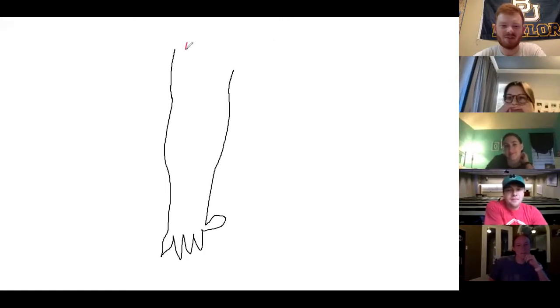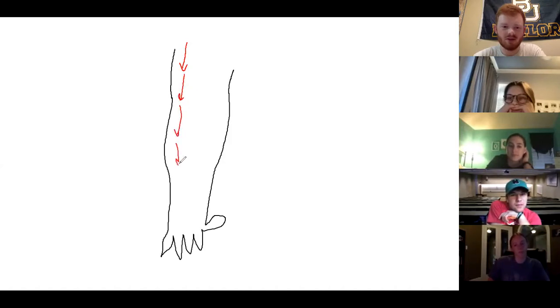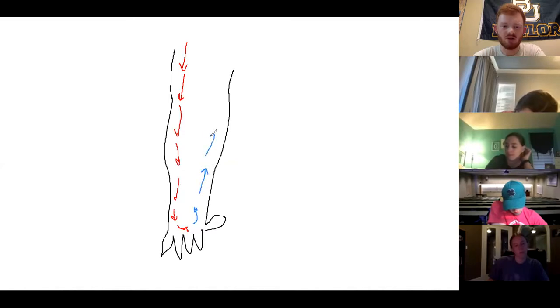Okay, and then you're gonna have some blood coming in from, let's say, your heart, and this is going out, right, because arteries are gonna pump blood away from the heart, and then it's going to get to this part here, and then eventually it's going to turn into some veins, which are going to bring blood back to your body, right? Let's see, we'll write body.